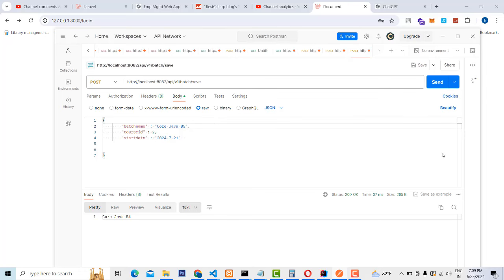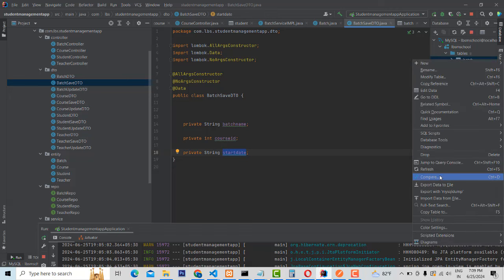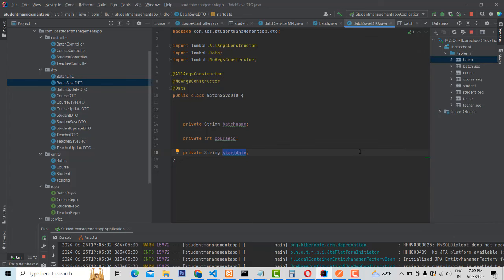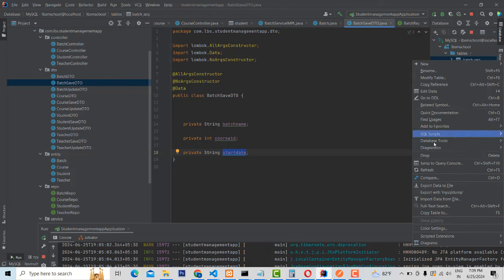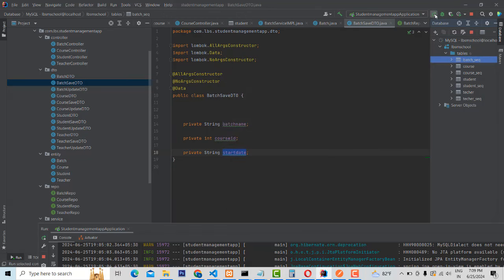So let's remove the one again. We have to create it. The batch table, I'm dropping it. I'm going to create it again.